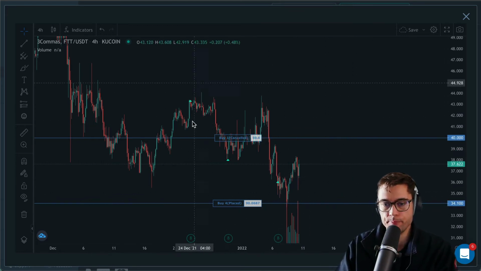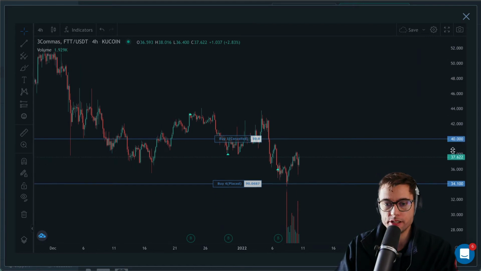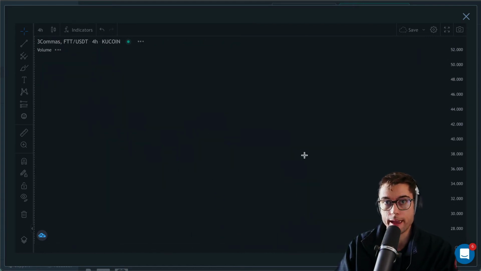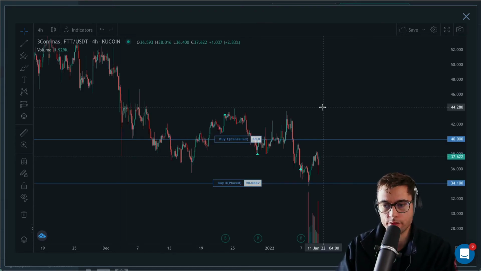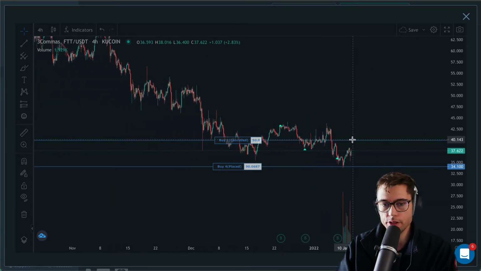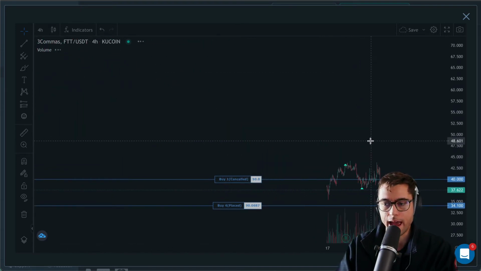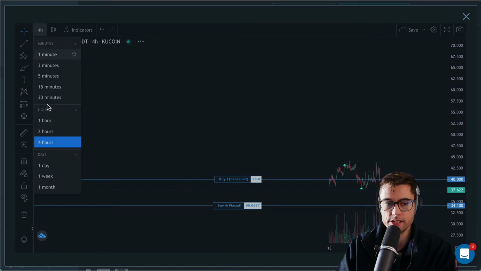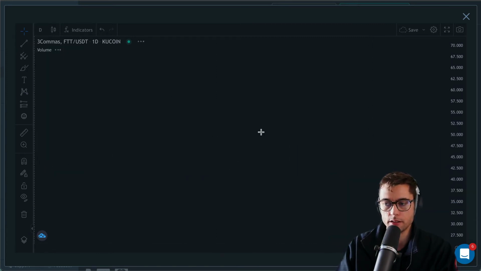And every single time that I buy, I increase the amount that I buy, which lowers my average buy-in price. And that ends up being really, really good because then you get a lower average buy-in price, and then you could sell it for bigger gains. So yeah, I'm really just continuing to average in to FTT. I'm not stopping.